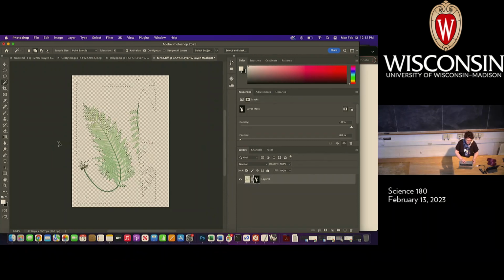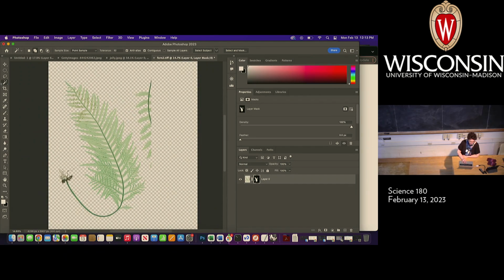And now you can see I'm mostly done if what I'm trying to do is isolate this leaf. But there's a couple more things I can do. One thing I can do is get rid of this big chunk over here. So this is crying out for the Polygonal Lasso tool. The Polygonal Lasso tool is literally one of the very first tools that was developed in Photoshop. And if you're ever looking for somebody who's been using Photoshop since they were in elementary school in the mid-'80s, you have officially met that person.